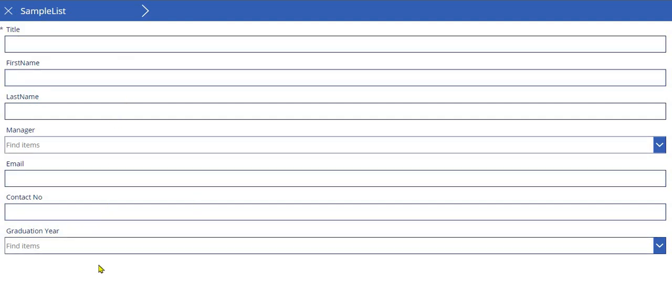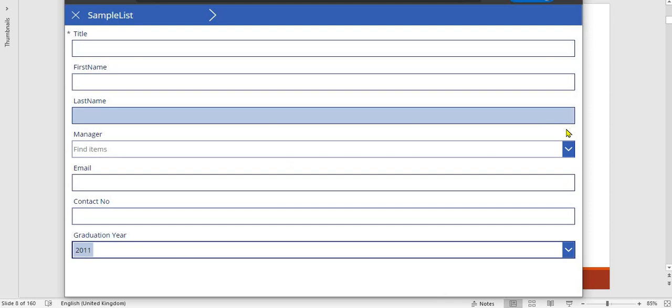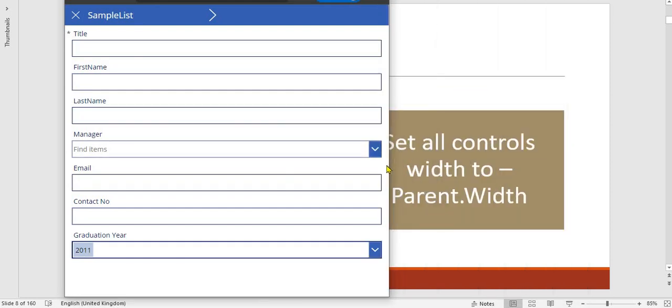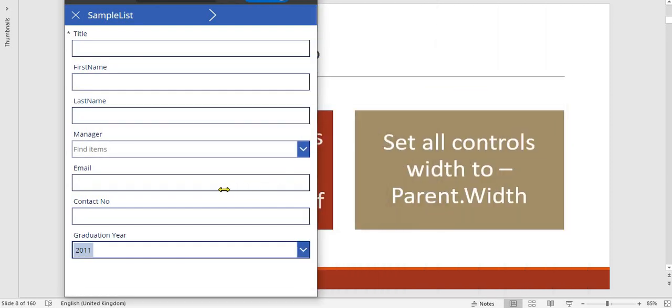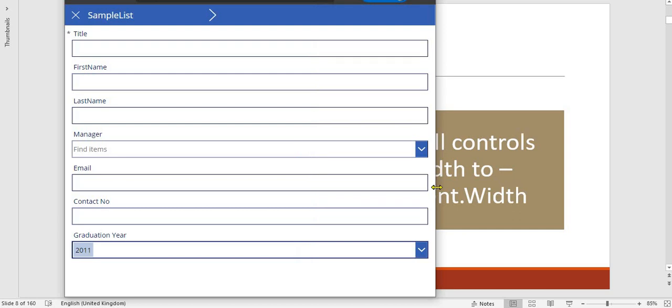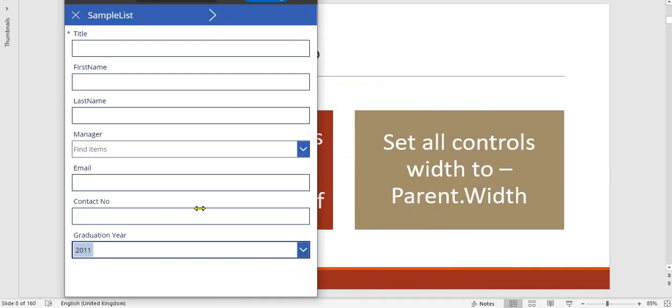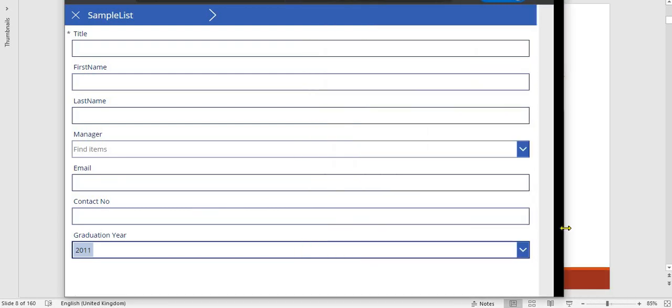All the controls inside the form control are appearing with the full width now. Let me change the size of it. So let's say this is a mobile, this is your iPad, this is your tablet, and this is your Surface.